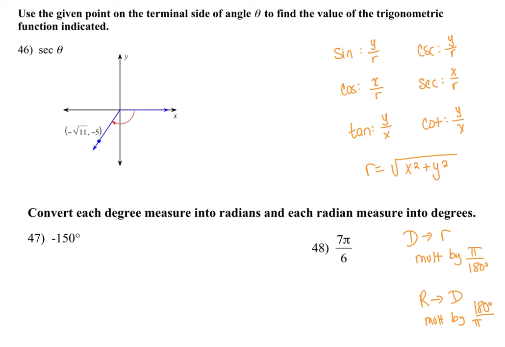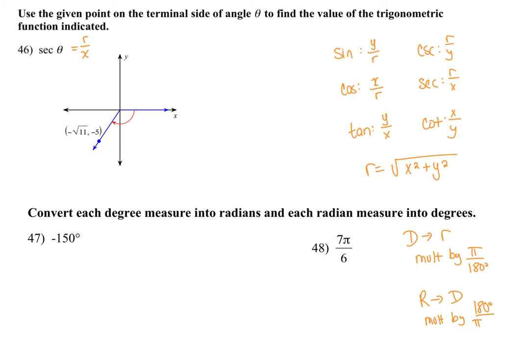Cosecant is the reciprocal of sine. So it's going to be, as I wrote it incorrectly right here, I wrote all of these exactly the same. So you want r over y, r over x, and x over y. You are basically just seeing which one they want. If they ask for tangent or cotangent, you do not have to calculate any type of r, right? If they ask for one of the other four, you do need your r. And in this case, they asked for secant, which is the reciprocal of cosine. So for secant, I need my r and I need my x.